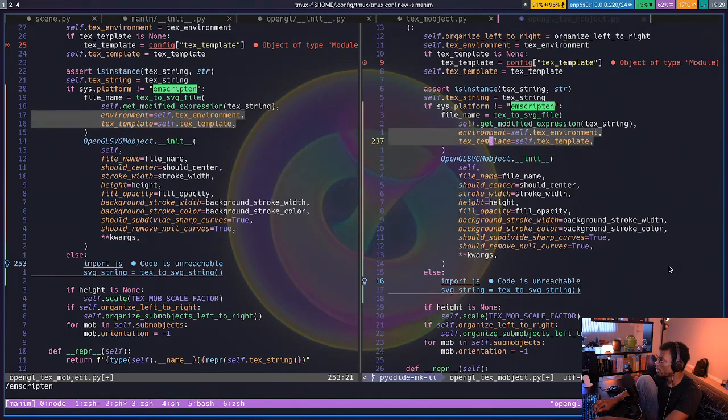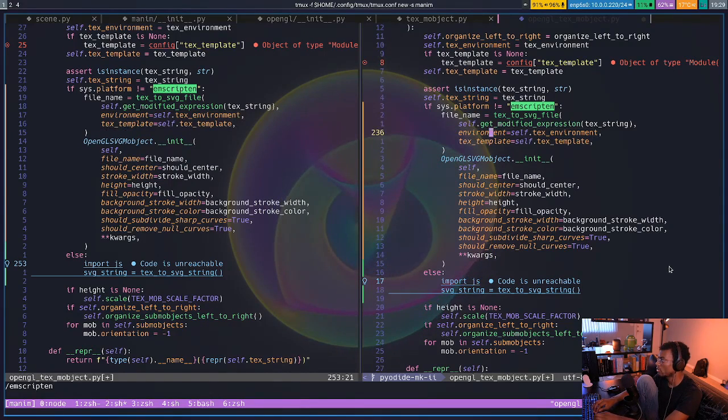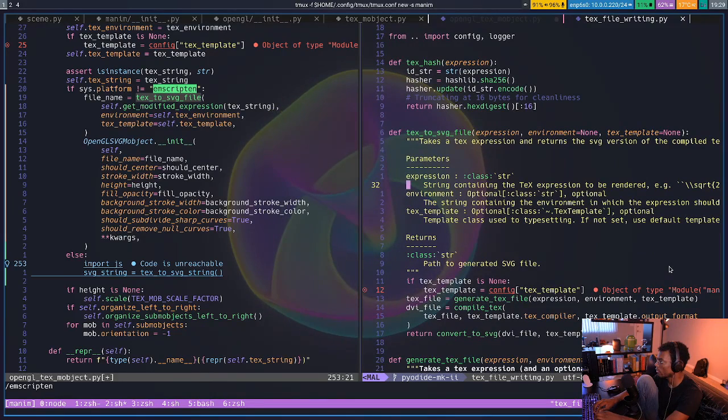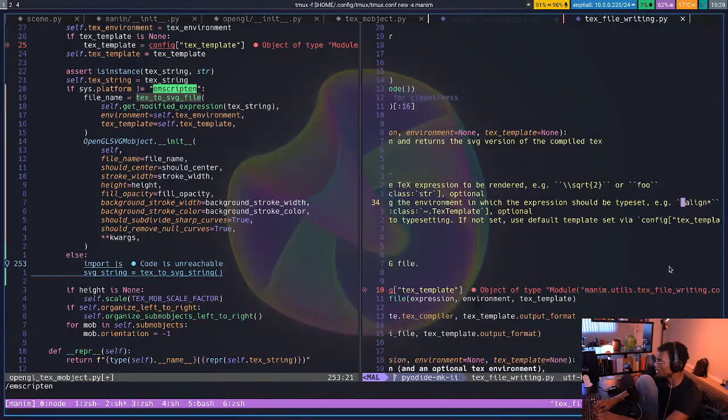What is environment? Environment and text tex template. Whatever those are, I probably won't be able to reproduce them. What's the string? The string containing the environment in which the expression should be typeset.